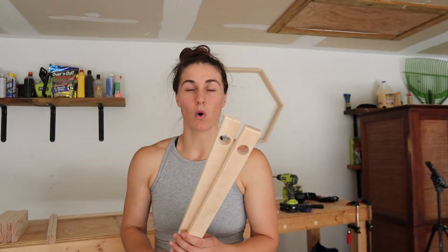Just finished up drilling the holes. I went 2 inches down. I used a 1-inch Forstner bit because that is the size of the dowel. And make sure you have something up against the back when you're drilling those holes. That way you don't rip out all of the back half of your wood.